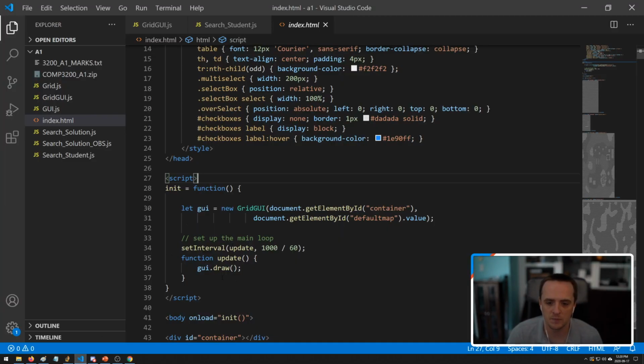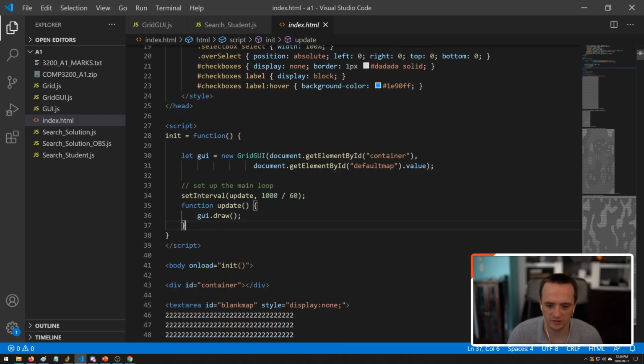If I go back here, this just sets up the code. I have code here for setting up the GUI. You do not need to know how the code for the GUI works, but I will go over it just so you have it, okay? Then I'm going to set up the main loop. Essentially this just says call the update function every 1,000 divided by 60, so 1,000 milliseconds divided by 60, so it's 60 frames per second. The update function of the GUI is called. And then I have a function, update, and then it is drawn once every 60th of a second, okay?